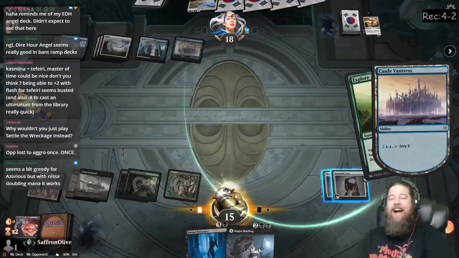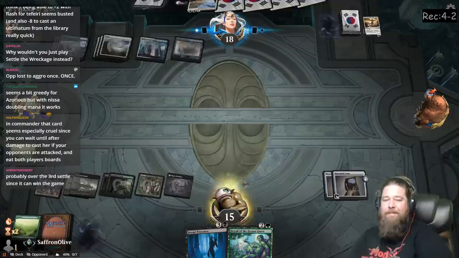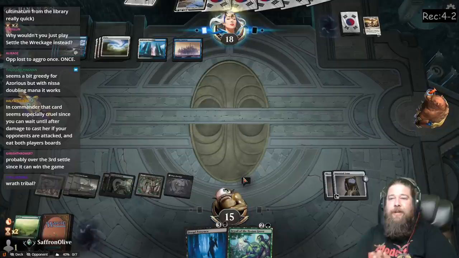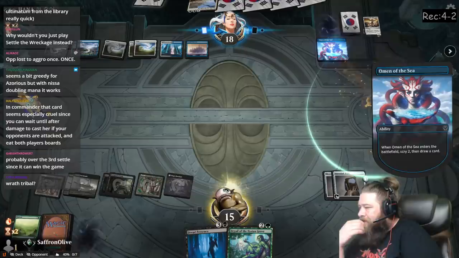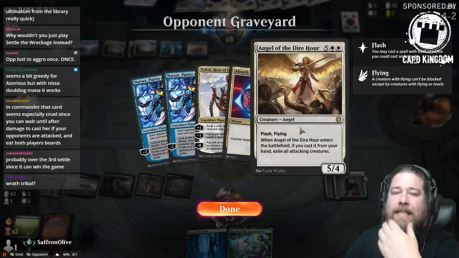Opponent's going to scry, got to find another Angel of the Dire Hour. Well, play the tap land, pass the turn. We got a lot of stuff that we want. It's just so hard to resolve it against these control decks. Omen of the Sea. Yeah, I guess it's just so expensive. That's kind of the issue. Like, if you're up against goblins or Gruul or something.